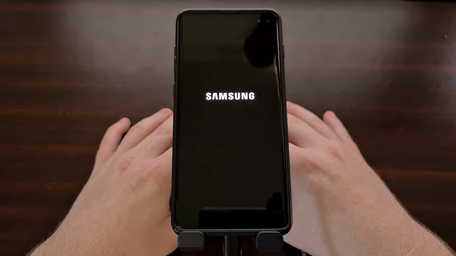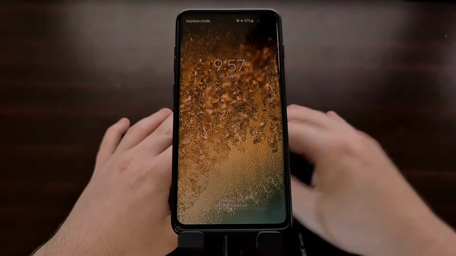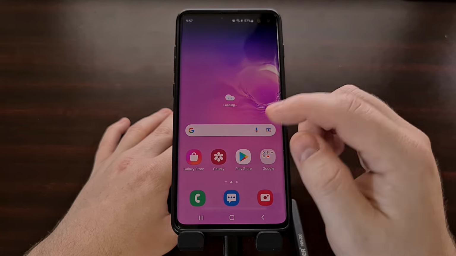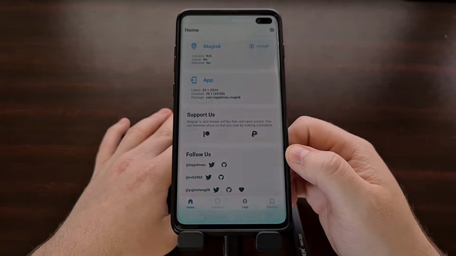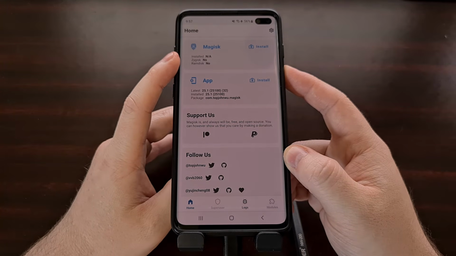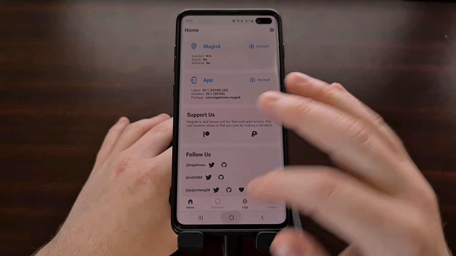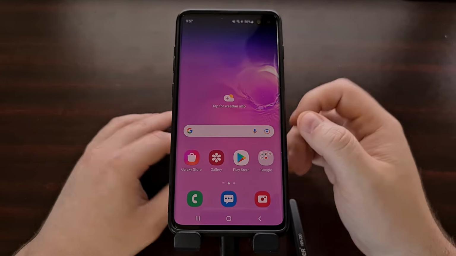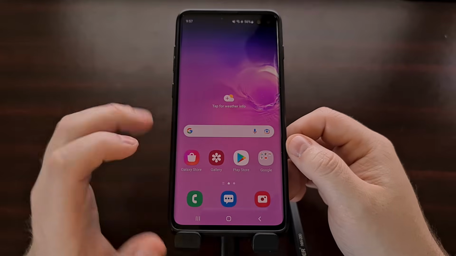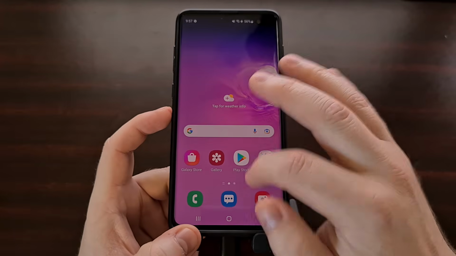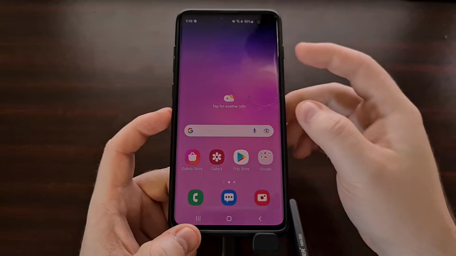then we're going to see that Magisk is going to act like it is not installed. It's going to act like our device is not rooted. Even though we are still going to have Magisk installed, when we open it, we can see the installed section says NA because Magisk was not loaded on boot. So even though we have rooted this device, if we do not hold the right buttons with the USB cable connected during boot, Magisk will not be loaded. So again, to show you how this works, you see Magisk is not loaded.